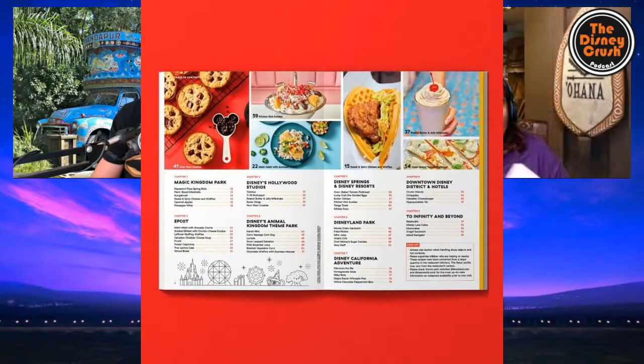You can see there the waffle from Sleepy Hollow, the kitchen sink, which I think is a ridiculous recipe because it's ice cream and everything else. I mean, is that really a recipe? I don't think so. But the recipe for the peanut butter and jelly milkshake from Prifty's Primetime Cafe, the pepperoni pizza spring rolls from the Spring Roll Cart. Does it have the spicy chicken waffle, the buttermilk one? Oh my gosh, I need that one.